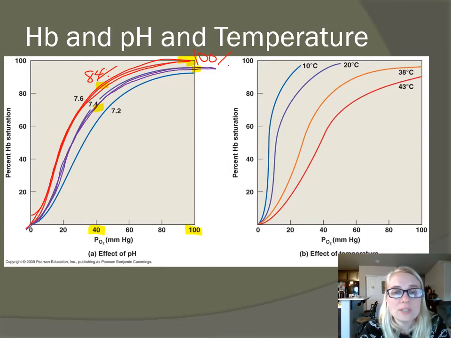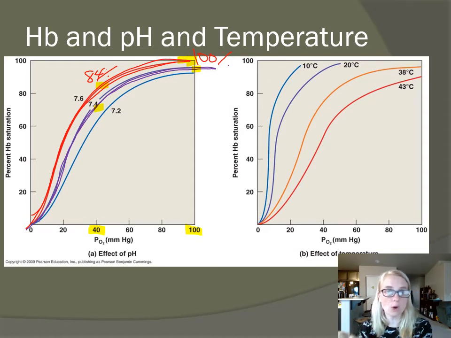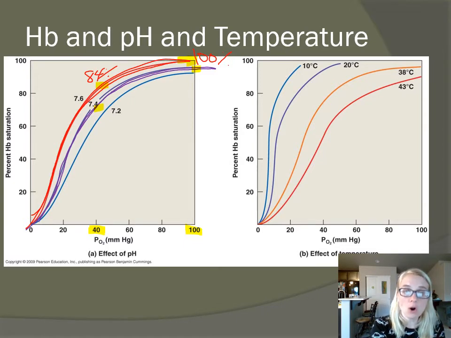So what's the problem with that? When our body is used to getting, say, 25% of the oxygen dropped off into our tissues, here comes my cat. When we're in an alkaline condition, that changes the hemoglobin and makes it hold on to the oxygen a little bit tighter, which is great at the lungs. We can load up on 100% saturation. But then when we get to the tissues, it's not letting it go quite as well. And so the blood leaves the tissues without dropping off all the oxygen it normally would, like at the 75% if we are at a normal pH.